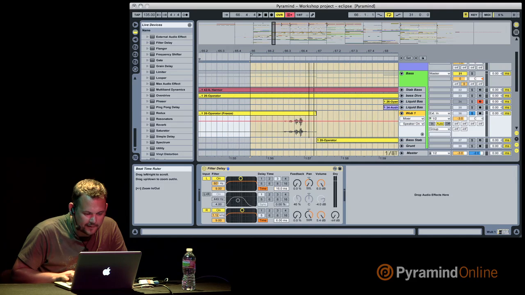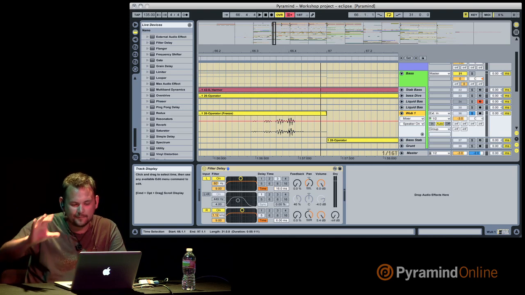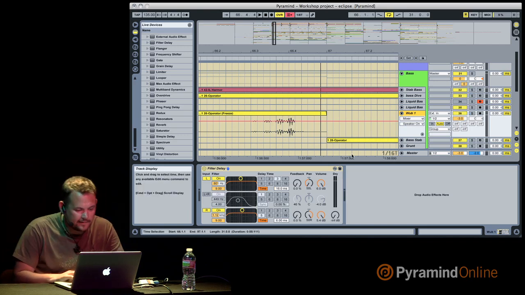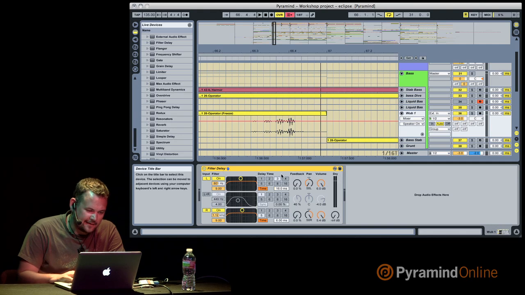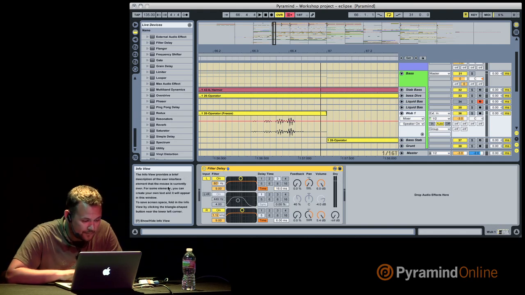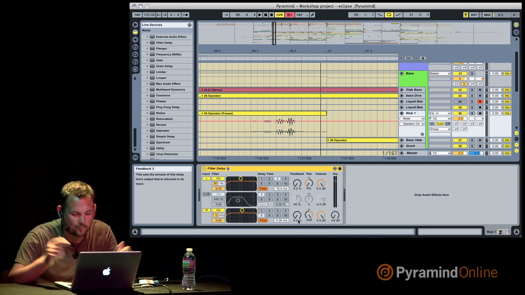Let's look at the waveform here. So you can see there's volume automation happening in the triplet time signature as the filter's opening up. And I've also used the Haas effect that I talked about earlier here. So this filter delay plugin has a left channel delay, a right channel delay, and a center delay, which I've got turned off. I have a delay of 16 milliseconds on the left channel and 6 milliseconds on the right channel. I've got the feedback turned all the way down, so it's only triggering once.